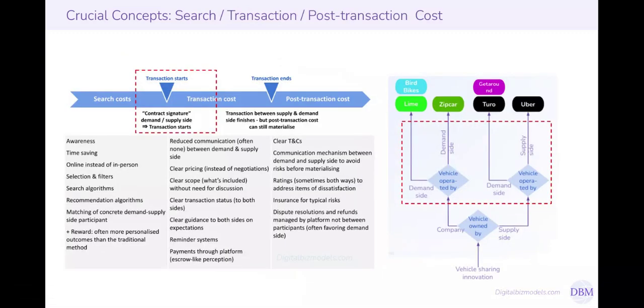And then we have an article where we are pointing out that search, transaction and post-transaction costs play a very big role and play together with network effects. This is something that you may not have even heard, even though it's so important. So we have compared Getaround to Uber. At a basic level, many people thought that Getaround could get to a similar market cap as Uber. But the difference as we speak is 3 million%. Getaround has a market cap of 6 million, and Uber 180 billion. Getaround has been delisted from the Nasdaq and is fighting for survival, and Uber is flourishing.